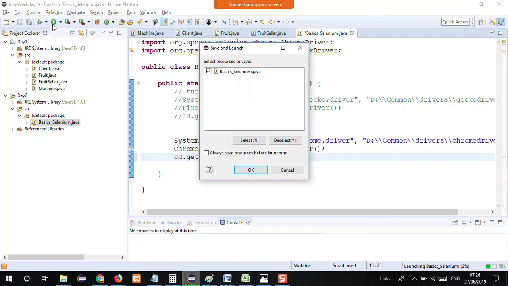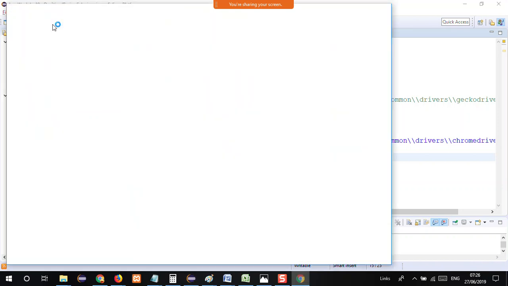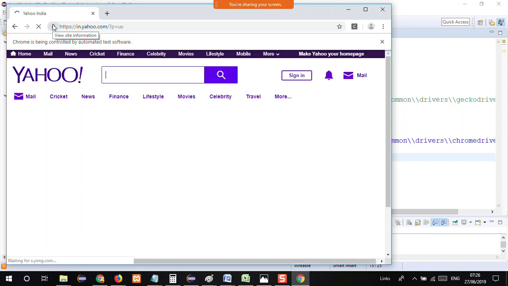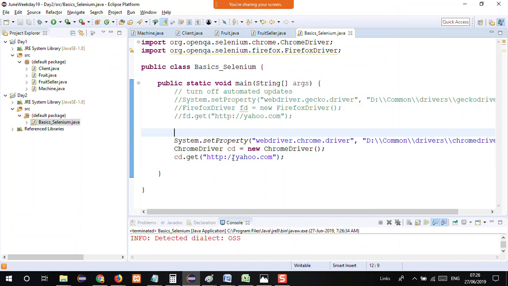When you run this code, you see that it opens Yahoo. If you don't mention the protocol, an error will come up. Now for Chrome, always make sure that you have the latest version of Chrome and the latest version of chromedriver.exe.